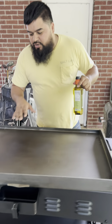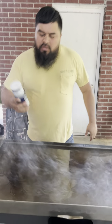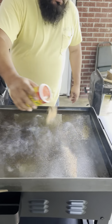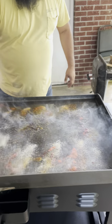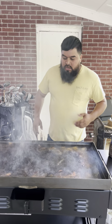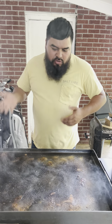First thing we gotta do is get the grill really, really hot. I'm gonna put a little bit of avocado oil. After you spread all the oil it's time to season your grill. Get some salt, some good Sloppy Mama seasoning, some good paprika, some good garlic, and Italian seasoning. This is gonna give that grill flavor. We're gonna let that burn into the grill — that way next time you cook you don't even have to season it anymore. You already told your grill it's seasoned.